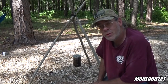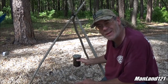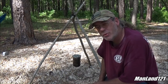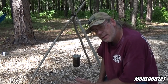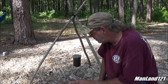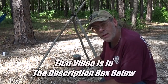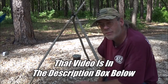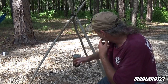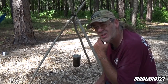He likes to drill holes in his equipment because the Stanley, as you all know, is not set up for a billy can or cook system. He said, because I gave it to him and Mrs. Man Land, he was not going to actually do any drilling in the pot. So he came up with a very ingenious way to suspend the Stanley above a fire. I had mentioned to him that way back in October at our last meetup, I had come up with a system to do that very thing — without drilling holes. Let me get you a little close-up here.